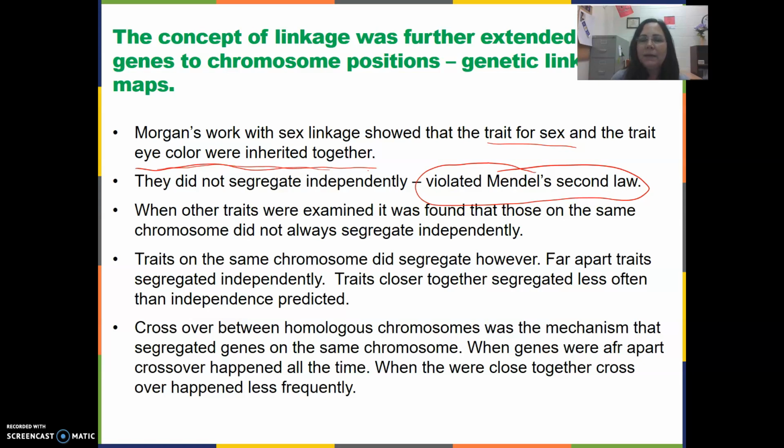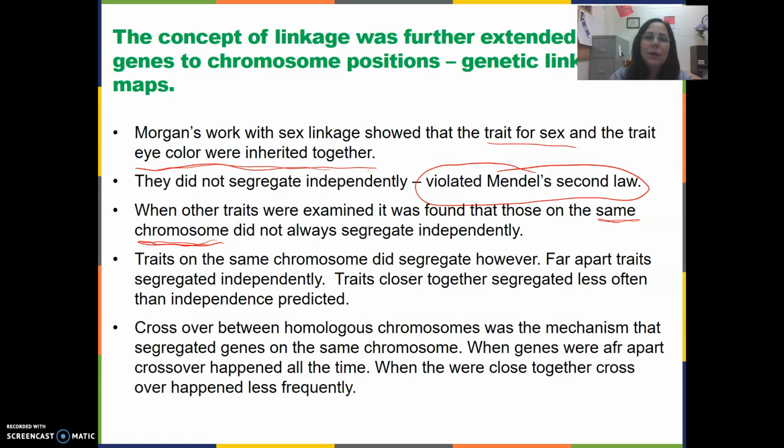They do randomly assort or randomly sort themselves in metaphase, randomly line up in metaphase in different positions. So in other words, the sperm and the egg do get a random assortment of traits because the traits segregate independently when they're on separate chromosomes. But if traits are on the same chromosome, it doesn't always work that way. They don't always segregate independently when they're located on the same chromosome. The only time that they're going to is if a high percentage of crossing over occurs of those traits.